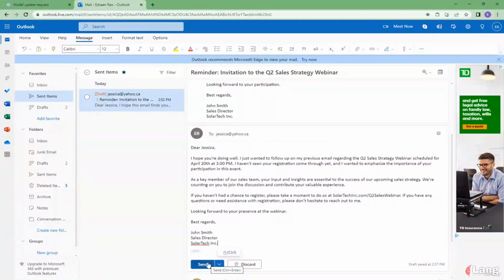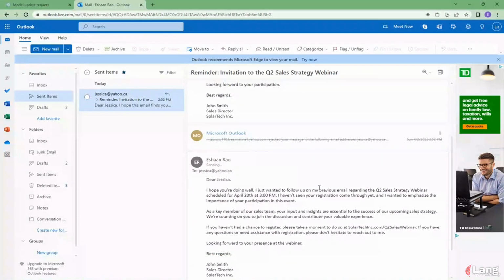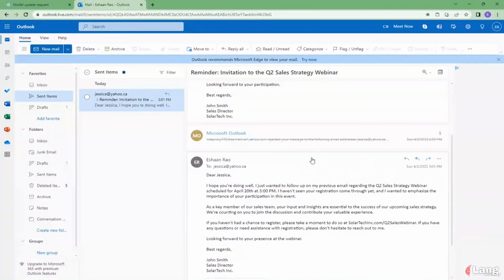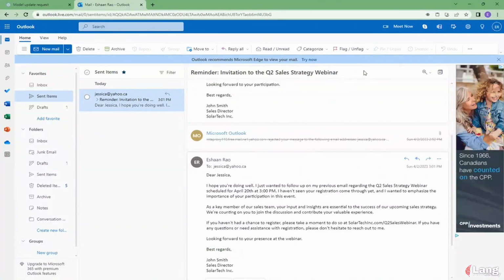And that is another fantastic use case for ChatGPT. It can help you generate follow-up emails before you can count to 10. I hope this was helpful, guys. I'm going to go ahead and send the email, and I'll see you in the next module where we're going to go over yet another great use case.